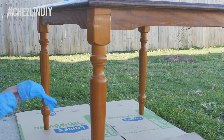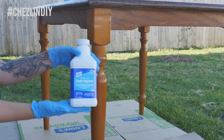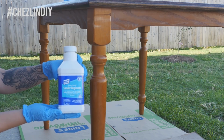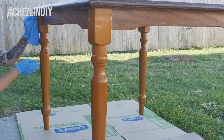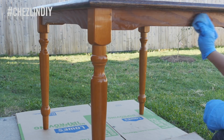I really did not feel like hand sanding the legs and all of the chairs, so I thought I would try out this product. It's like liquid sander that you wipe on with a rag, and it can get into all the nooks and crannies of the wood, which was freaking great. I bought 2 bottles of this because I assumed that I would need it for all of the chairs and the table, but I actually ended up using only half of one of the bottles.